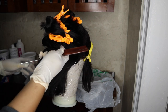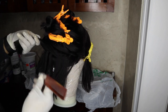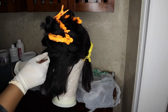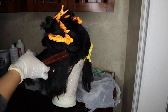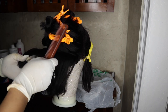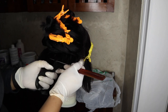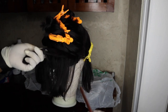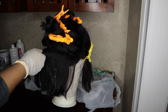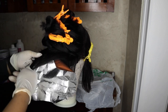And at first, this was really confusing for me because, like I said, this is my first time ever doing highlights. So I was learning as I go too. But once I got to the top, it started to get easier. Like I said, we're using the aluminum foil because we want the highest lift during one bleaching process, because the BW2 bleach does dry the hair out, and this wig is already on its last leg.